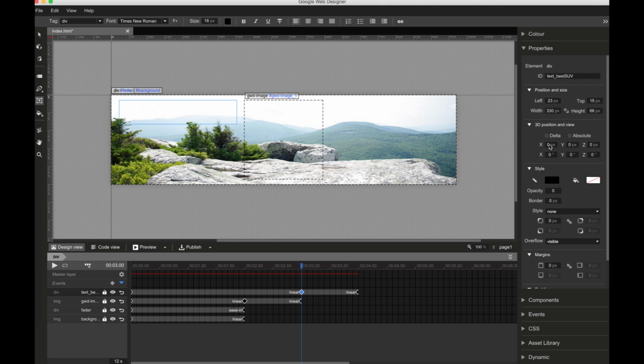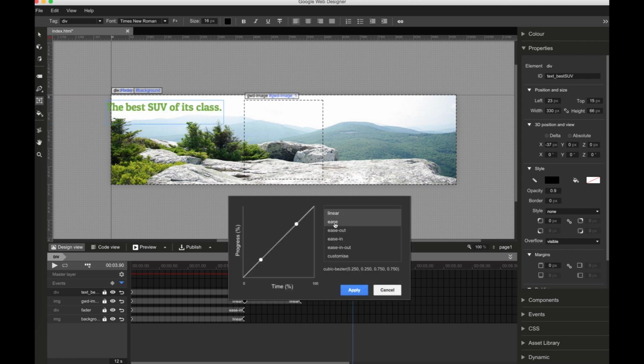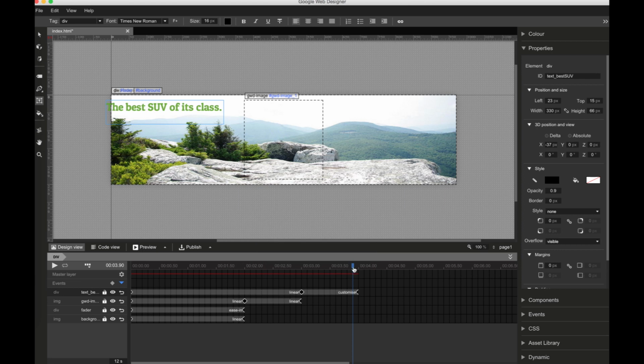So very, very important. If we move and animate and change positions in Google Web Designer, please don't select left and top and don't animate those, because those are CSS2 and not CSS3. So here I changed the values in the 3D position and view. You can see now X is minus 37 pixels. And this is how I create the animation, because if I use the 3D position and view, Google Web Designer will push the animation automatically to the hardware accelerated GPU. And so it won't flicker, which could be the case if I animate top and left.